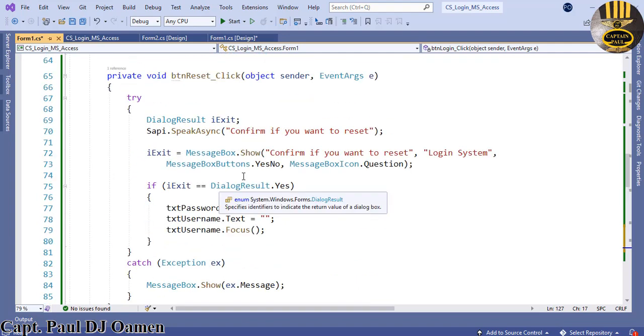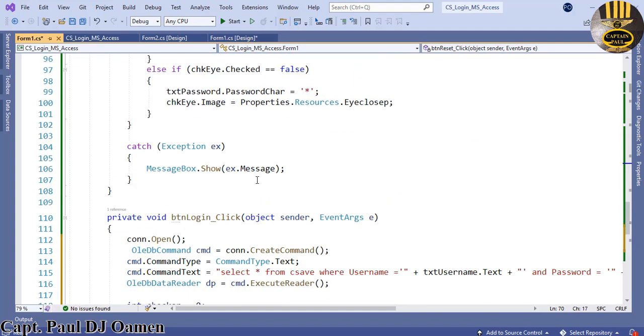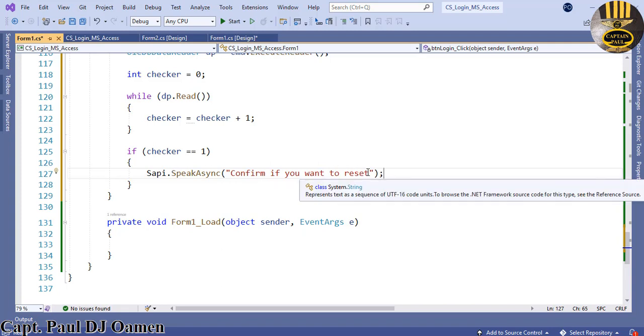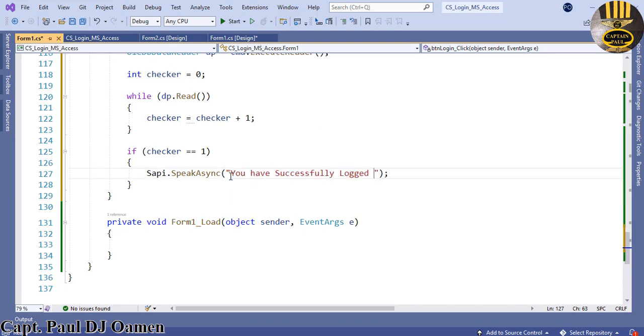Let's just copy all of that statement again. Copy that, come right down here and just paste that right in here. We want the system to tell us you have successfully logged in, something like that. So let's change this to you have successfully logged in. Okay, that is what the system is going to say.